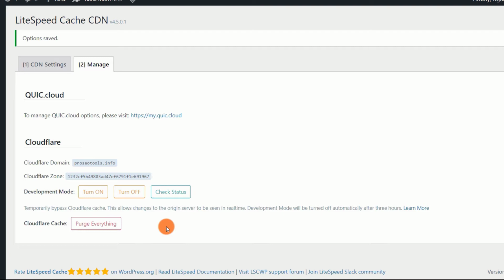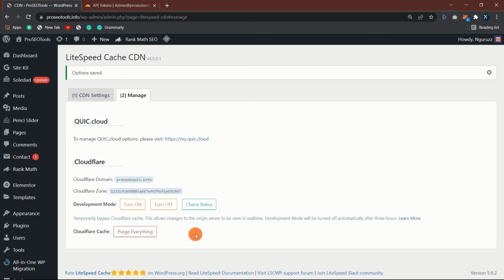When you add the Cloudflare API to LiteSpeed Cache, you gain the ability to manually remove all Cloudflare cache and to enable Cloudflare's development mode from your WordPress dashboard. However, that is about all the value you will receive from this. Thus, whether you edit a page, post, or make any other type of modification in WordPress, LiteSpeed Cache will not alert Cloudflare. As a result, when you serve HTML files from Cloudflare CDN, the HTML cache in Cloudflare will not be automatically erased, and your visitors will see stale material.